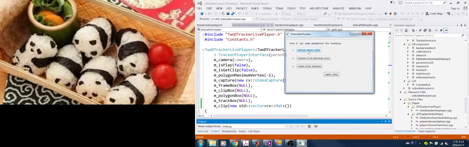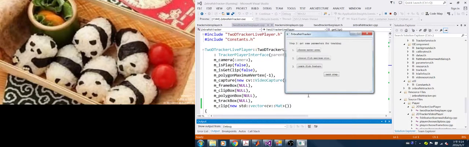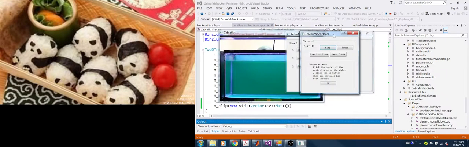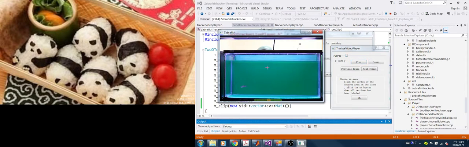These 3 options are used for better tracking results. For example, for the water area, I can choose the vertices of the water area. It doesn't have to be that accurate, but the result will be within this polygon. It won't be outside, so that the result can be more accurate. Once it's done, click OK. The second one is to choose the maximum fish area, so that it won't go too wild, which is good for an accurate result. So for example, the fish cannot be larger than this.